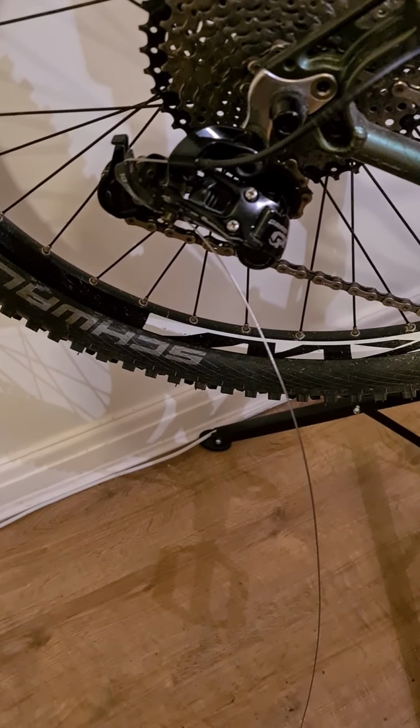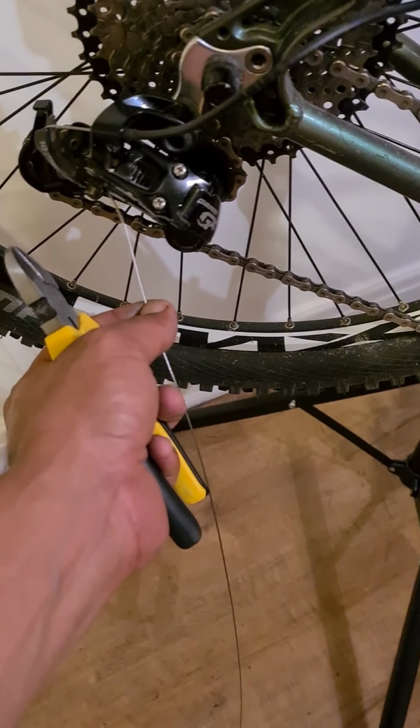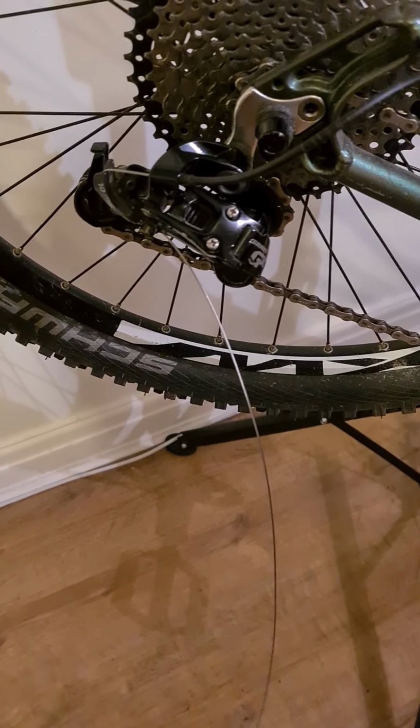So now we know our limit screws are adjusted correctly. We could do with a bit more cable tension on there, but overall, not bad. The very last thing we need to do, obviously to finish off the job, is trim this cable on here and then put our cable end on.